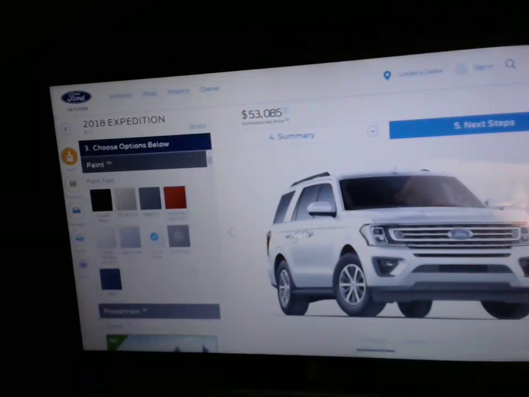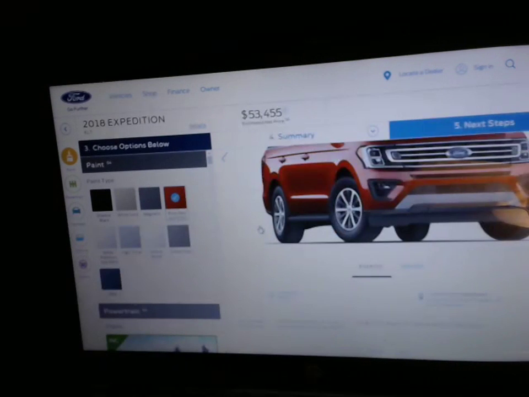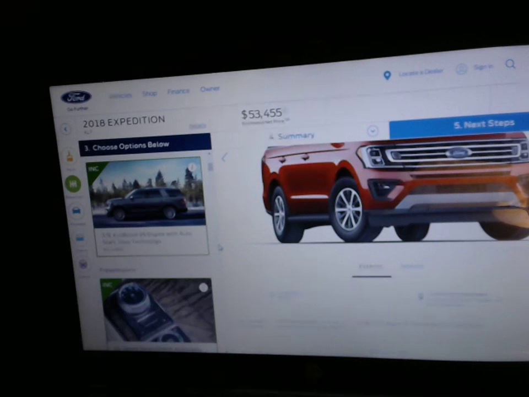Now it's doing the Oxford White. I didn't even click that; I clicked on it five minutes ago. No, Oxford White, I've had enough. I've had an SUV that's white. Still have it. Don't like the white. I want the Ruby Red. So for 53 grand? No, I don't think so. This is where you go.